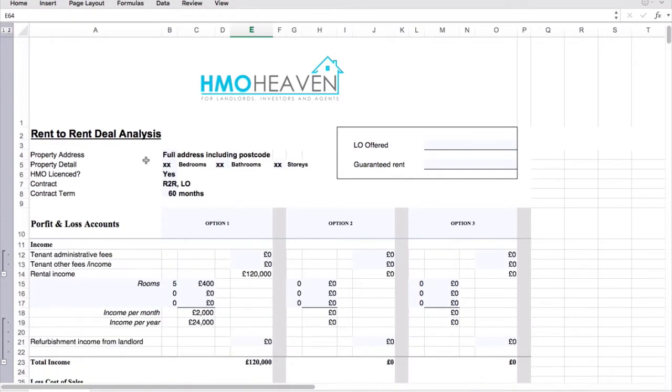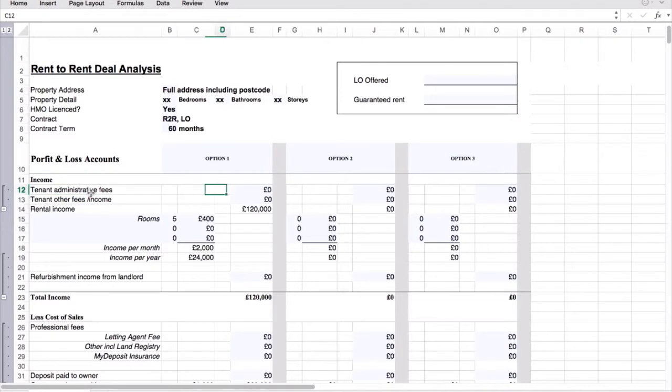That's the overview. This is the line by line. If you charge tenant admin fees, you put those there. Are there any other income you get from the tenants? We don't actually charge tenant fees. Then this is the rental income, a calculated figure in that box. I've just put it down that there's 5 rooms and they're all £400 a room. I went through some analysis of rent figures in Newport in last week's video, Rent to Rent is Illegal. In that one, there's a bit of spare room analysis of the Newport area, and actually 400 is quite to the top of the room rents at the moment for a non-ensuite room. That's the figure that we're going with. 5 times that, 2,000, and that's the calculated figure over a whole year.